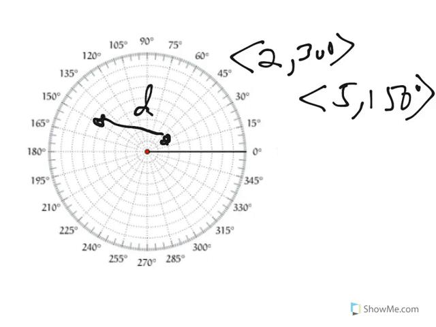Well, one way to do this would be to convert them both to rectangular and use the formula for rectangular distance. But there is a shortcut. And the shortcut works like this. We make a triangle with the pole as one of the vertices. Now, 2 of the sides of this triangle are known. This is 5, because this point had an R value of 5. And this is 2. So I have this triangle with the 5 and the 2.